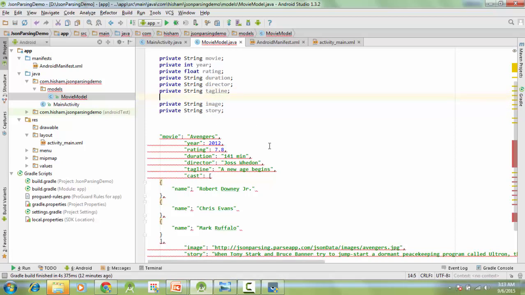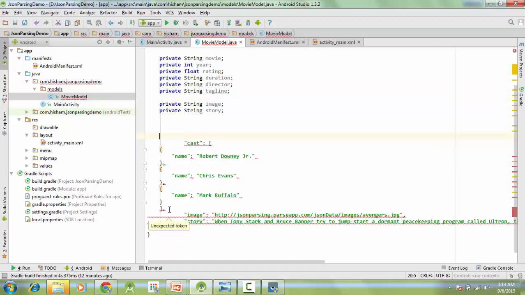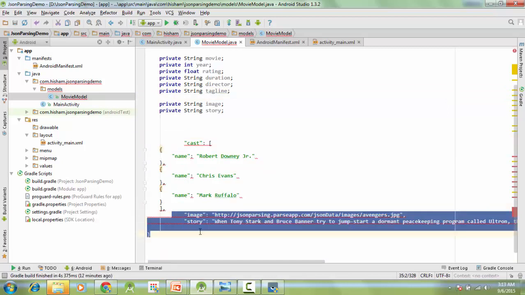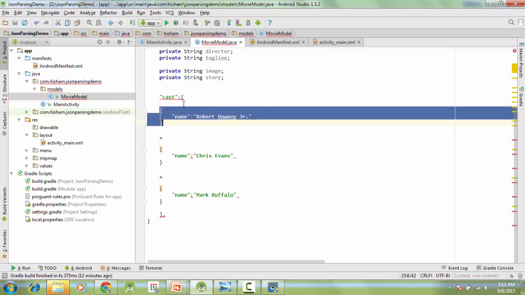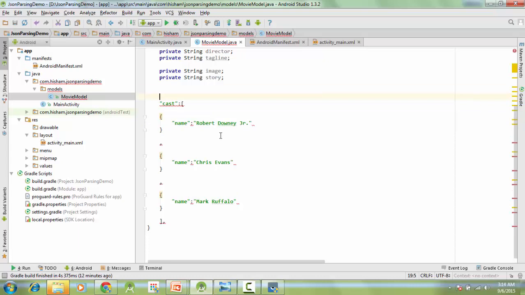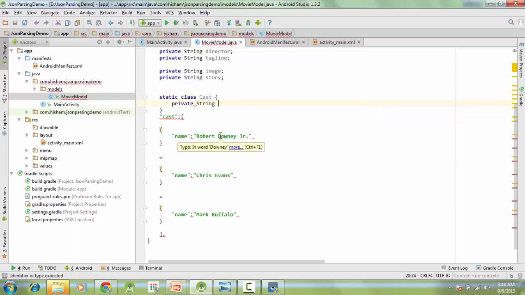Now what we are missing is the cast. So we have created our model for this. Now cast is again an array, and inside that we have a different object. So we will create a static class for this, an inner class. Static class cast, and it will have only one field, private string name.